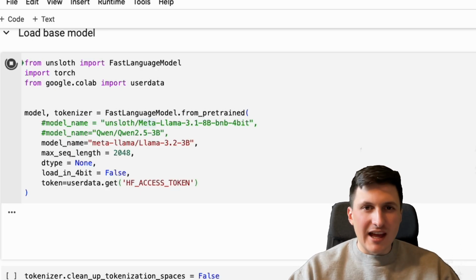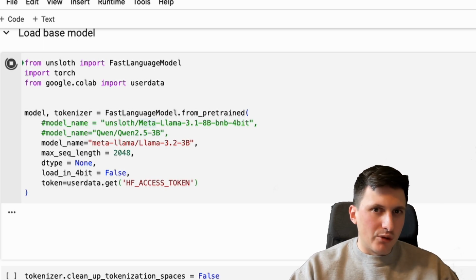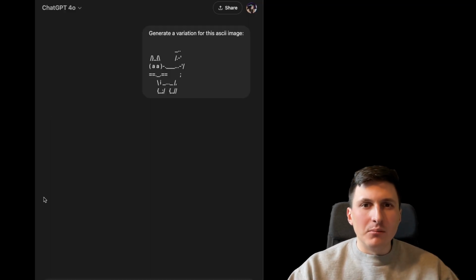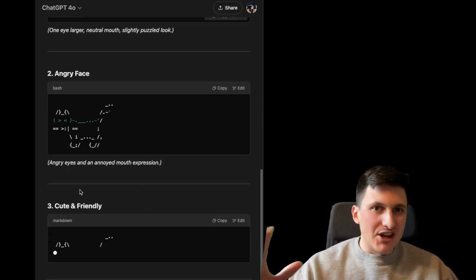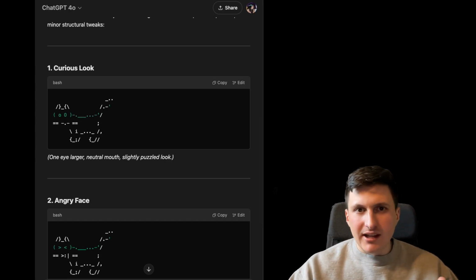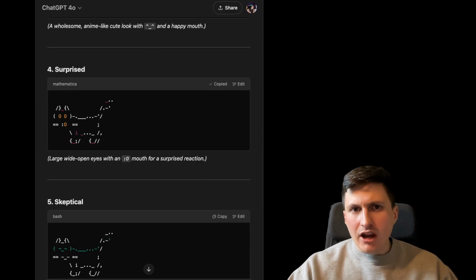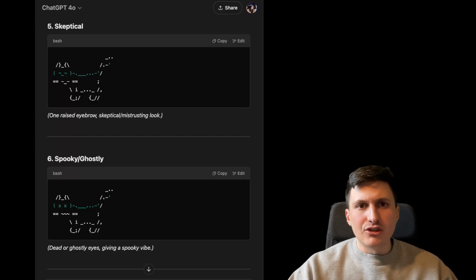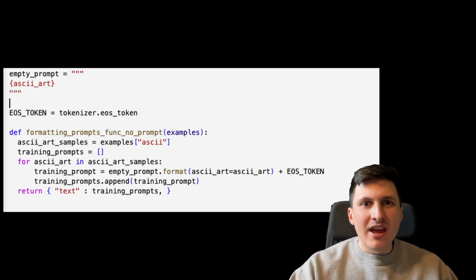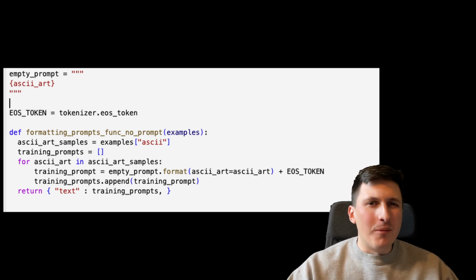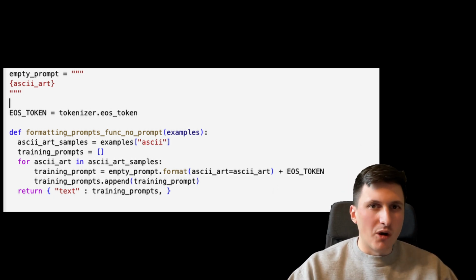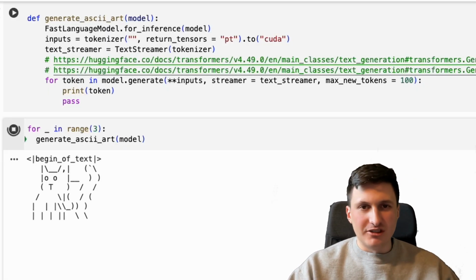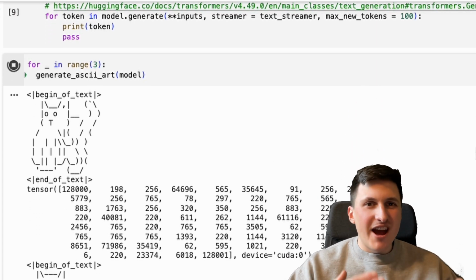So for my last and final training run, my objectives were to fine-tune Llama 3.2 and collect even more training data, which I realized I could do by letting LLMs generate variations of data I already had. So instead of letting the LLM come up with entirely new data, I could just let it generate some variations. I also removed the entire completion prompt, as I realized it had no impact, so my dataset just consisted of only the ASCII art, and to do inference with the model, I would just have to provide it with an empty prompt. After 3 epochs, the results were once again a bit wacky, but after 5 epochs, the results were a lot better.